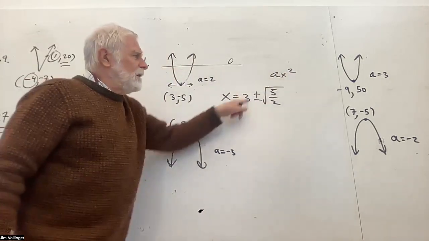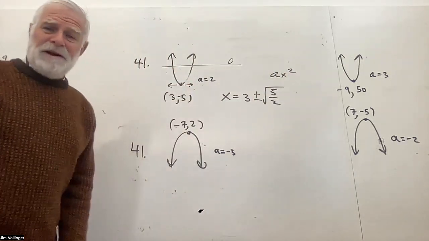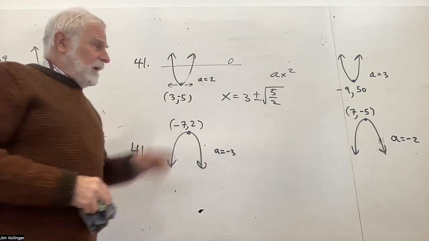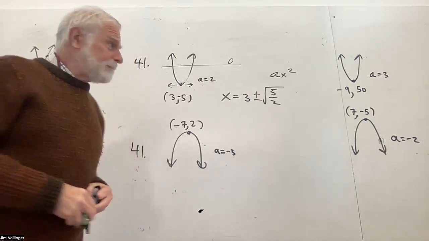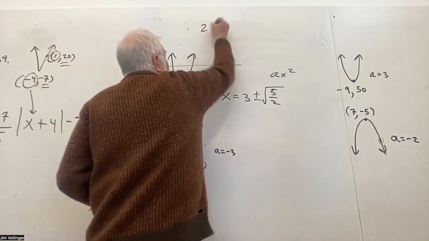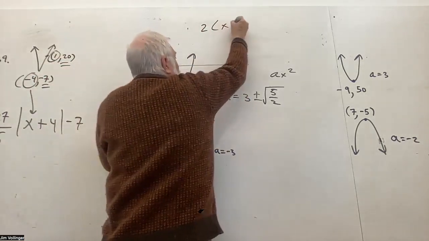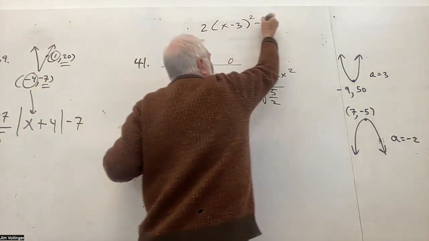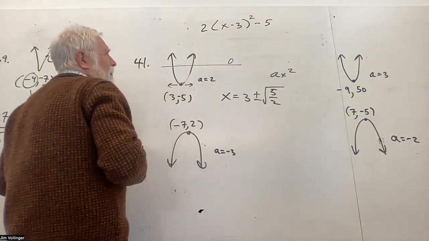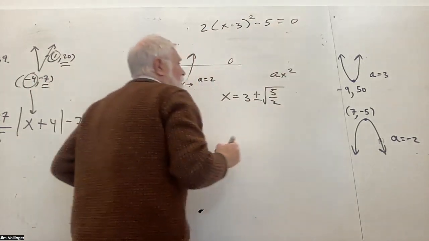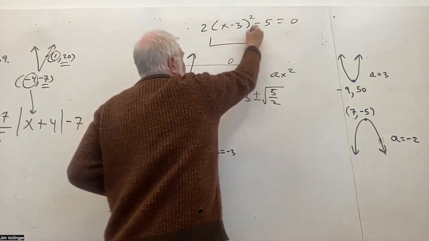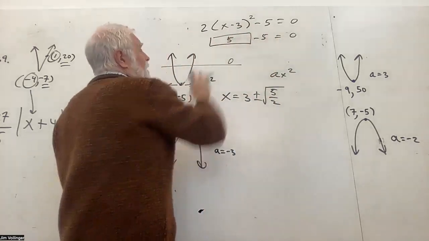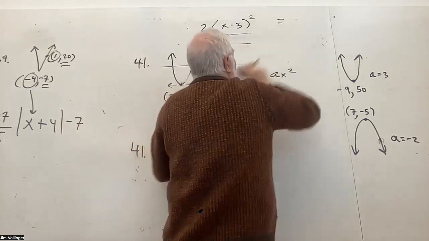If you look at the 3 numbers here, they are the same 3 numbers there, and you have to sort out what's going on. And I will do this one out a little bit more, and then just mechanically write the answers. All right, an a value of 2 means I could have said 2 times measuring squared change from 3. That measures square change from 3 with an initial amount of -5. And I want to know when that equals 0. Okay, I hope you see that something -5 equals 0, that something has to be 5. So that takes us to moving the 5 to the other side.